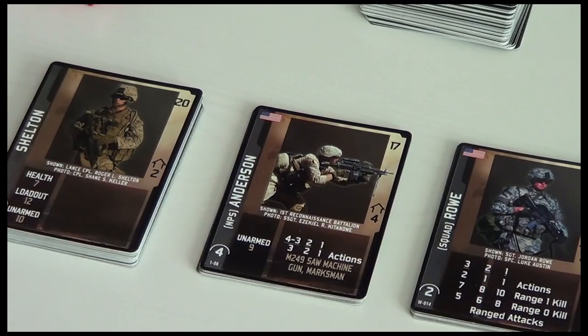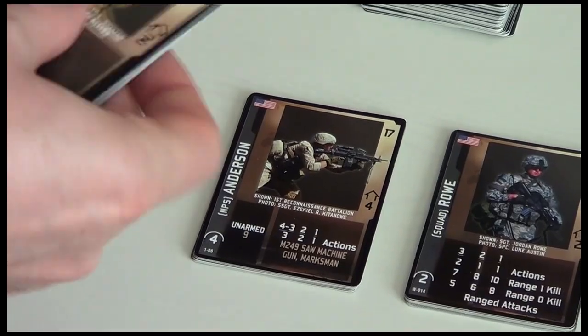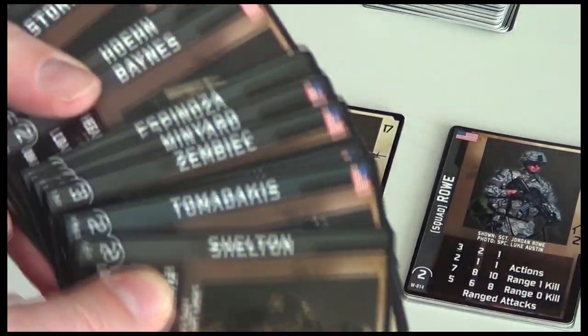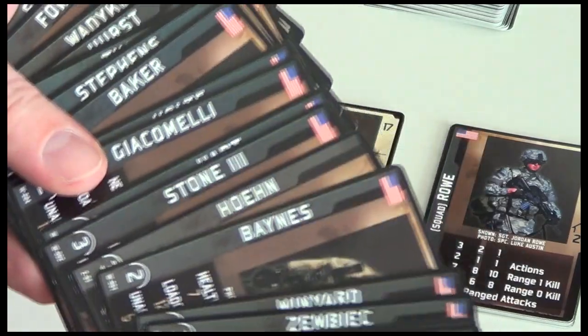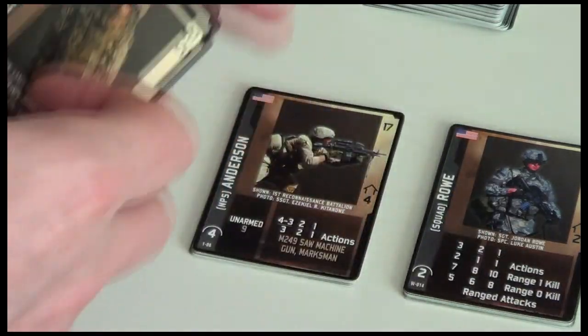There are 3 different types of soldier cards. There's the player soldiers, which is our biggest stack. These are individual soldiers. They're going to be the ones controlling the action. They're going to have action cards. They're going to be able to do stuff.